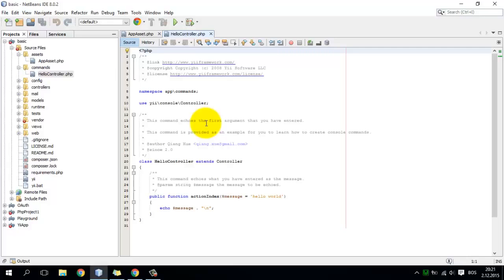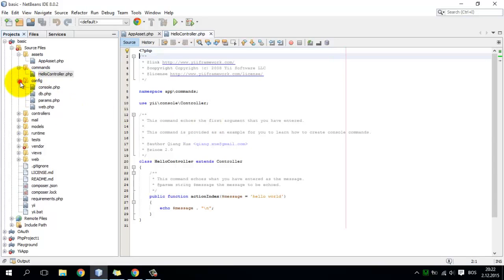Usually I've seen in my career that people write cron jobs in a separate file outside of the project, and they run it, and then maintenance of the project is really hard. This way you are actually writing everything inside one project, both the web application and the console application. And the power of the Yii framework is that you can access any module, any model of the application inside these console applications.